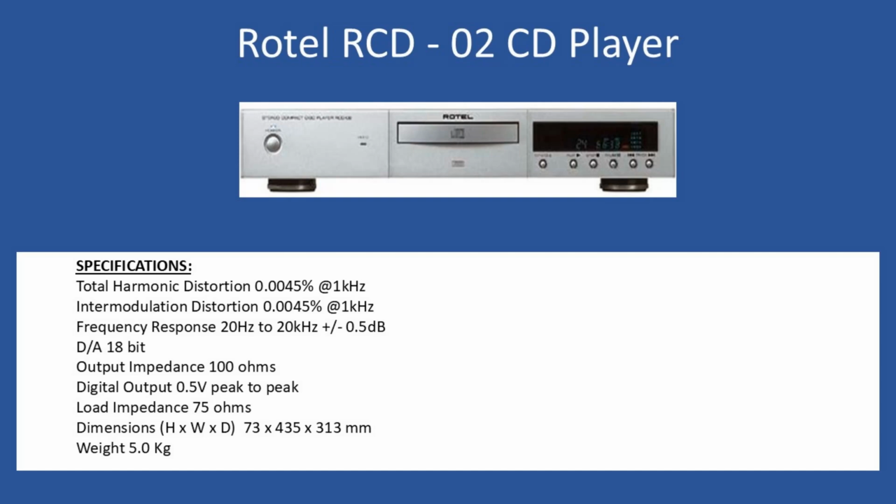Hello and welcome to this overview tutorial. Today we're going to look at a Rotel, and the model number is RCD-02, and this is a CD player.